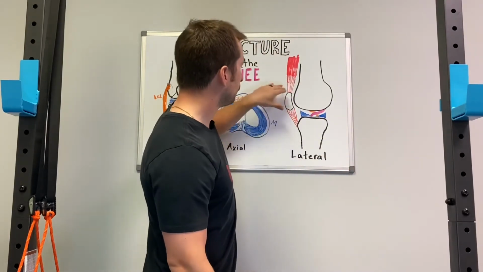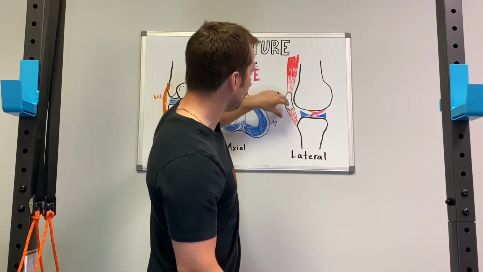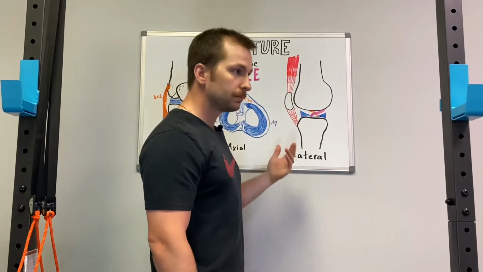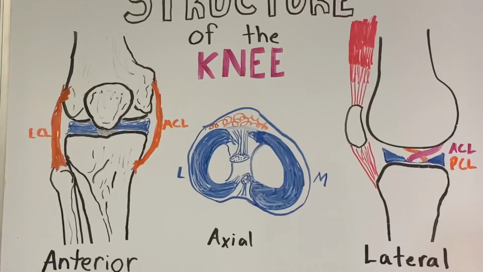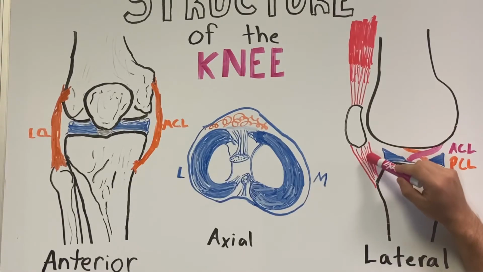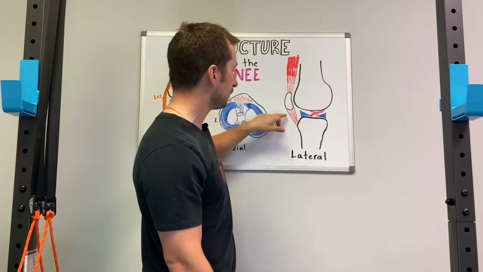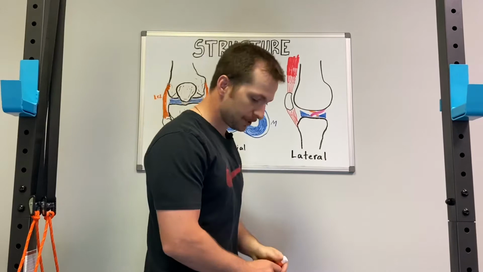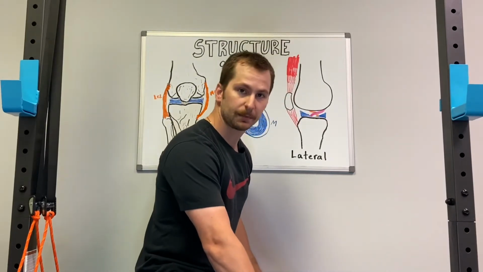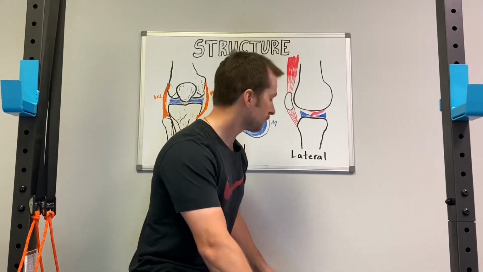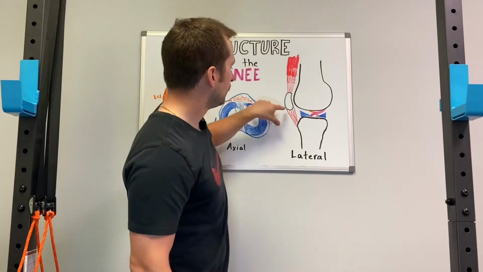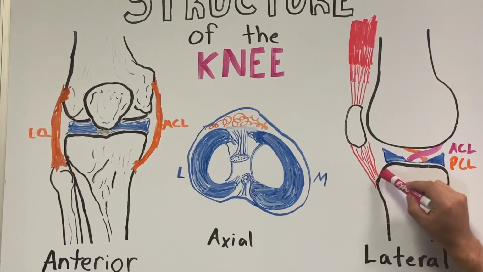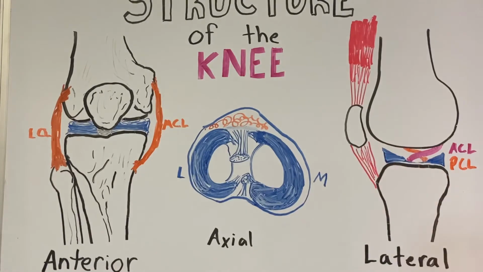Also from the lateral view, we're going to be able to have a good view of the quadriceps tendon and the patellar, technically, ligament, okay? So the patellar ligament, a lot of people know as the patellar tendon, but technically it is a ligament because it's connecting the patella to the tibia. That's going to be that front of the knee ligament that you can feel, and that's where we talked about previously. It's going to be attaching on the tibial tuberosity, okay? So the ligament runs from the lower side of the patella down to the tibial tuberosity.